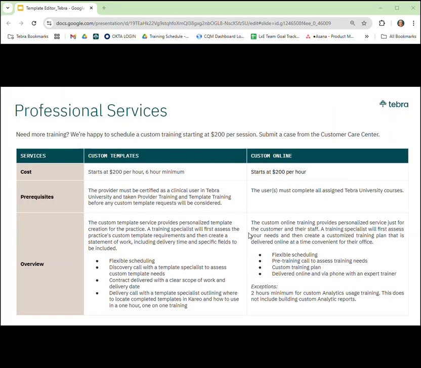And some resources that you have, we also have professional services. Many people want us to create their custom templates for them. We are able to do that. However, you need to make sure that you are sending us everything you want. We need to know your questions, your potential answers, how you want it to look in the note. So there is going to be some amount of work on your end to be able to provide us with what those templates are that you want to have us create.